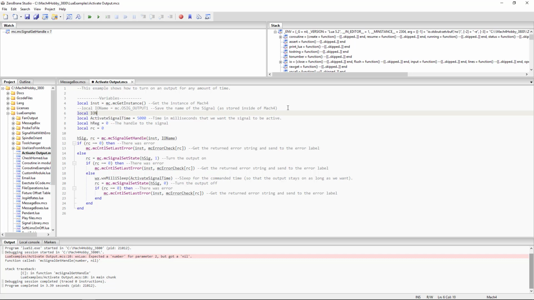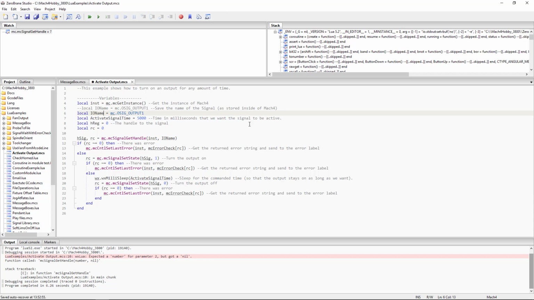Now, it does this every time I start a new word. It'll try to guess what I want to do, which is very useful if you're not exactly sure what term you're trying to use. Now, you can always refer to the API and look it up, but if you want to just type it out and give it a guess, this will give you an alphabetical list of what you're looking for. And it autofills. So anything that starts with mc.osig_o is going to appear in this list, and we want output 1.